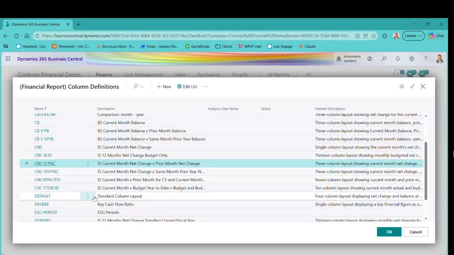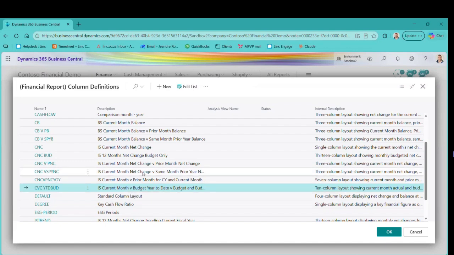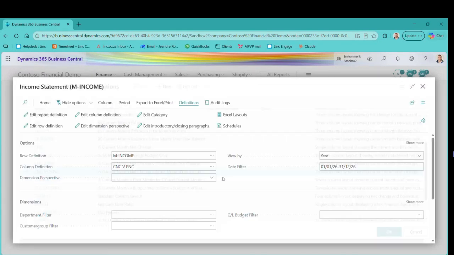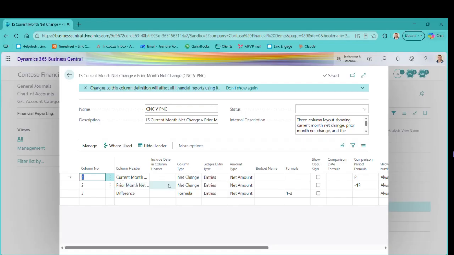You'd rather create a separate column definition called current year versus prior year or something like that. There are a lot of these column definitions, but you can always edit them if you want to see additional stuff in there. For example, if I go back to this specific one, where I want to see a current month, prior month, difference, but maybe I also want to see percentage-wise what the difference was.